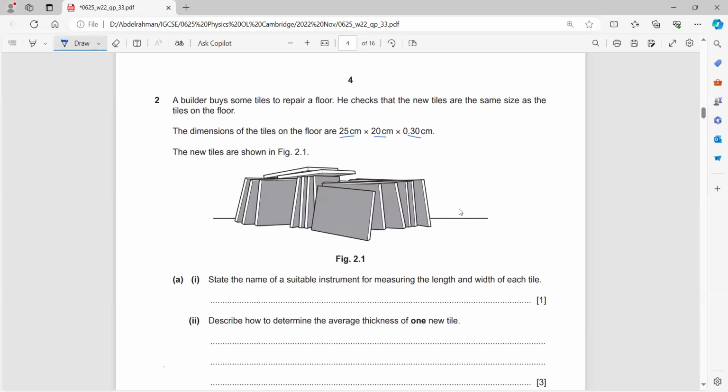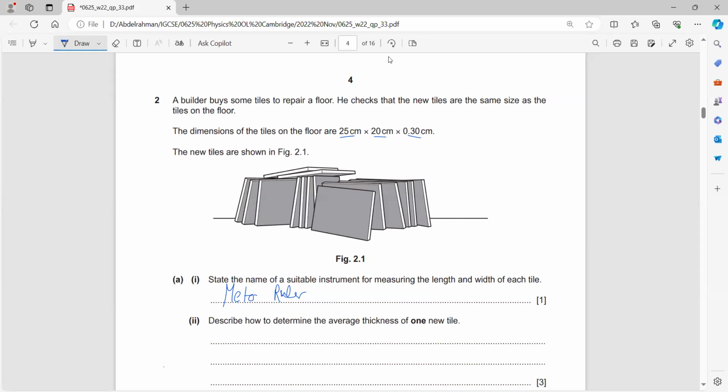A measuring tape. Um, a ruler. A meter ruler would be better. Okay, meter ruler. Measuring tape is not wrong. Measuring tape might not be wrong, but what would be even better is the meter ruler. Sir, what if I wrote down a measuring tape? No, it would be right.